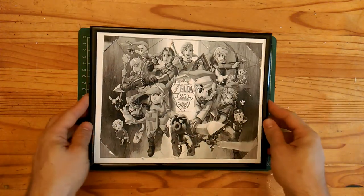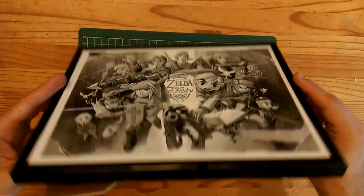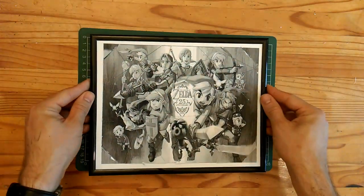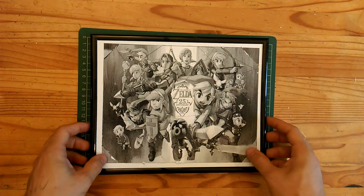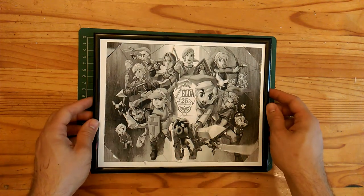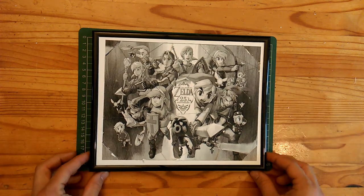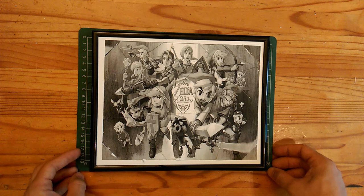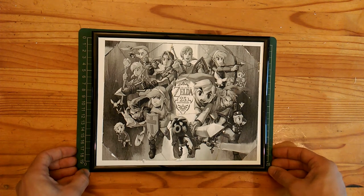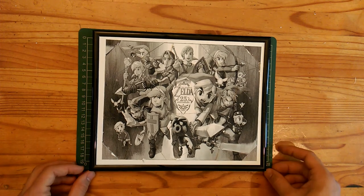There you go — one completed Zelda photo frame! The advantage is also that when turned upside down, the foam board pieces wedge in together very nicely, so you retain the original shape, and the foam board makes sure you can actually hang it on the wall without it falling out. Hope you found this video useful and that it inspires you to make your own foam board photo frame jigsaw puzzle that your kids can really enjoy — and hopefully it'll help them engage with special photos in a hands-on way.